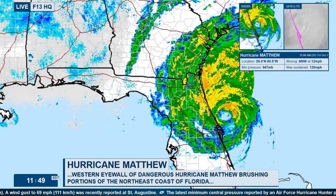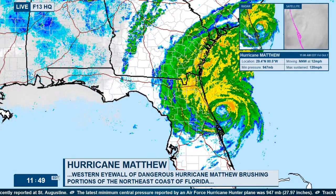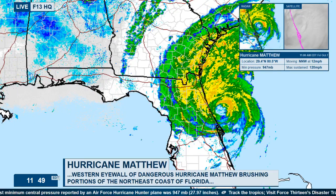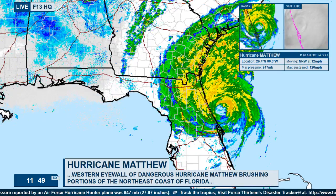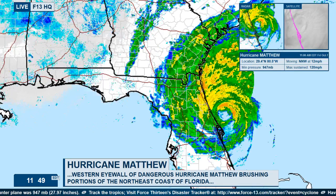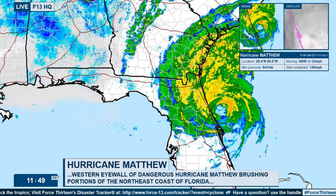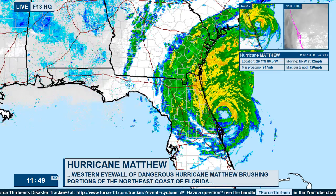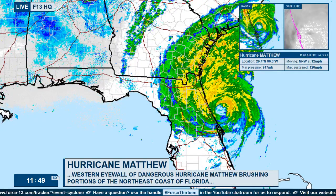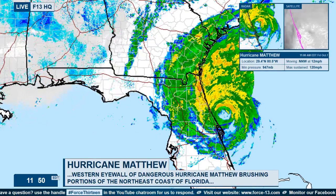Meanwhile, a river flood warning remains in effect for the St. Johns River at Geneva, DeLand, and Astor. It's brought locally heavy rainfall amounts of 4 to 7 inches in the St. Johns River Basin from Lake Harney to Lake George. The runoff from the rain will raise water levels along the St. Johns into early next week. Strong northwest to north winds into early afternoon will cause substantial rises on the St. Johns River at Astor into mid-afternoon, with water levels decreasing late in the afternoon and evening as winds become west to southwest. The water from Lake George will inhibit flow and increase water levels on the south end of the lake, also at the Astor location along the St. Johns River.